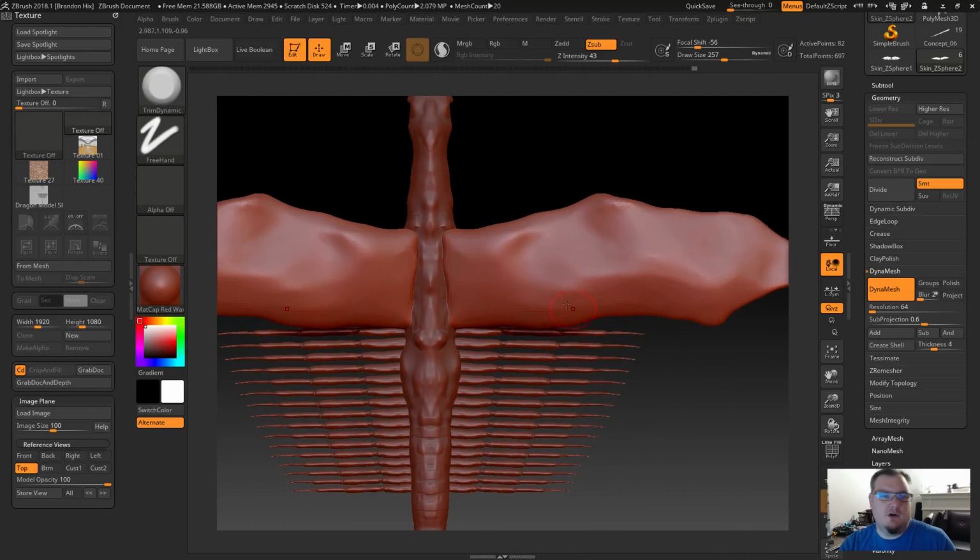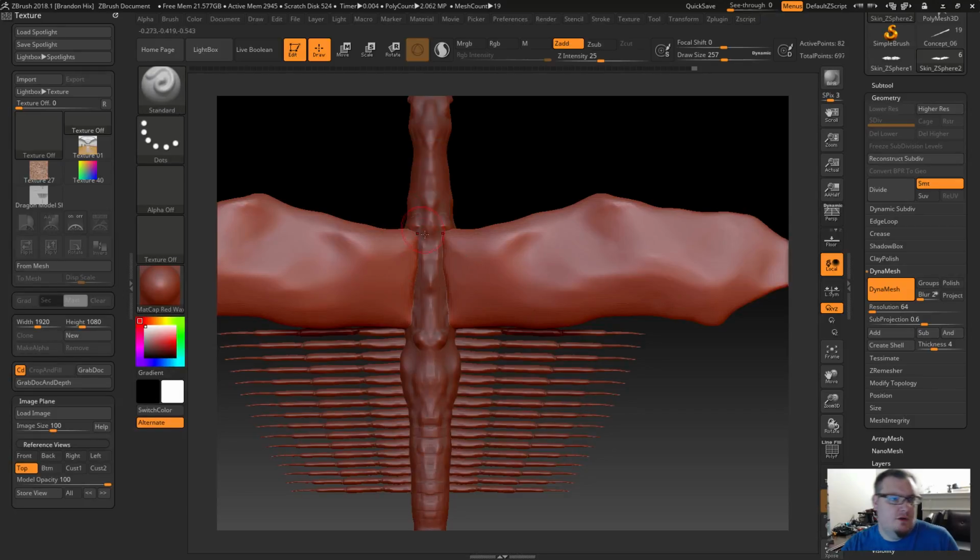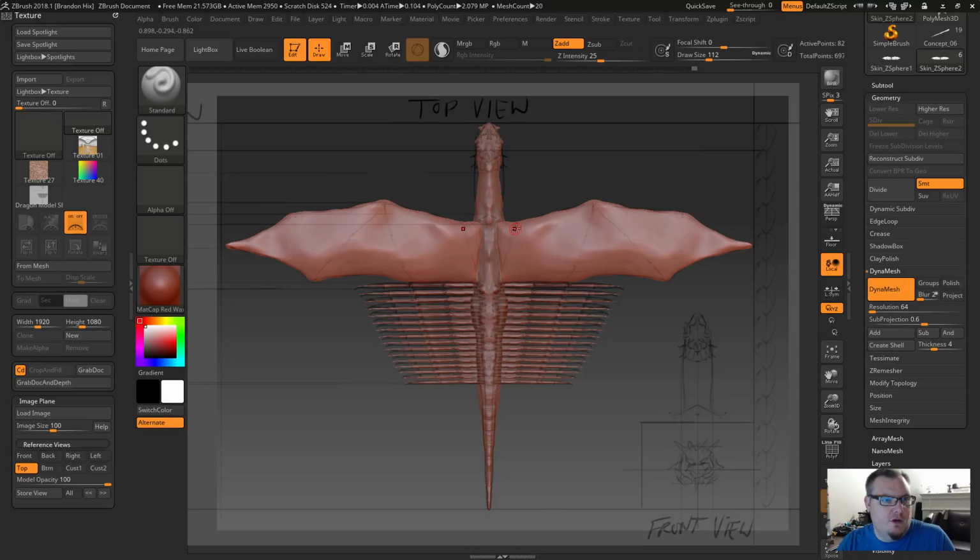Let's go ahead and add in some marks for where the bones are going to be. So let's go with the standard brush, bring the size down, top view, Shift-C. Okay, so I'm going to add in a little bit of a line where these joints are and the bones. And within each of these longer bone structures here, there's going to be several sections. So you're going to have a subsection about there, subsection about there, one here, just like you have fingers of your body, sort of the same way.